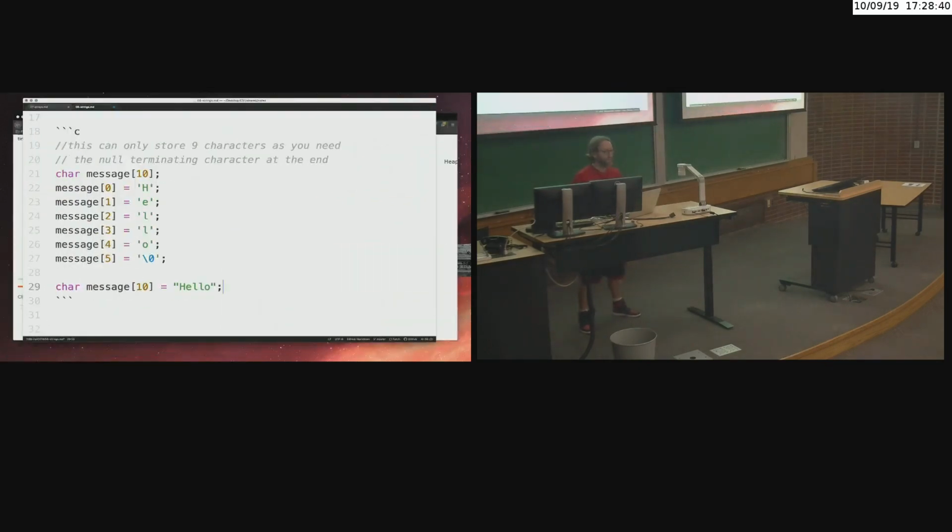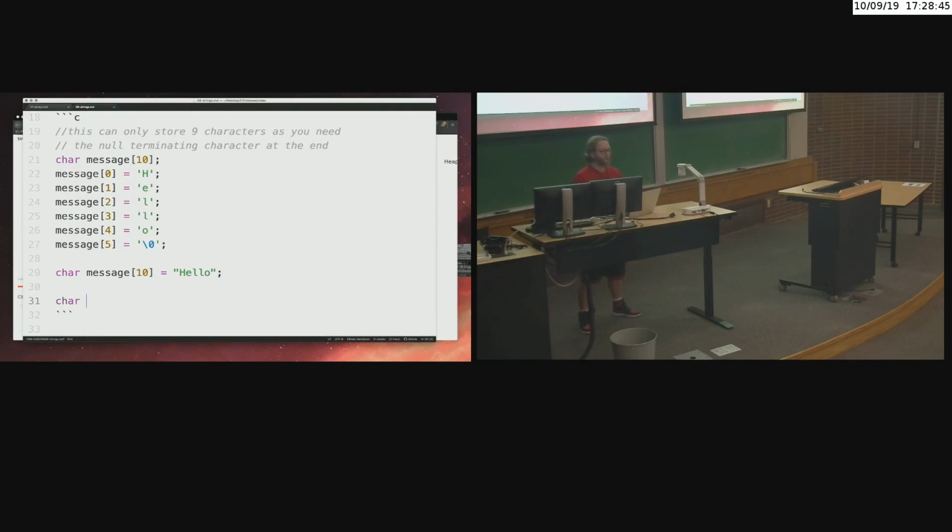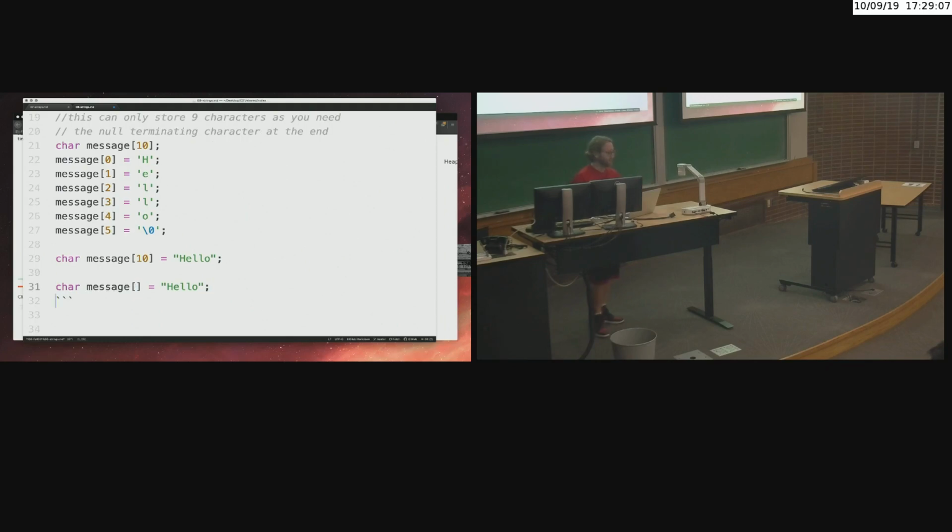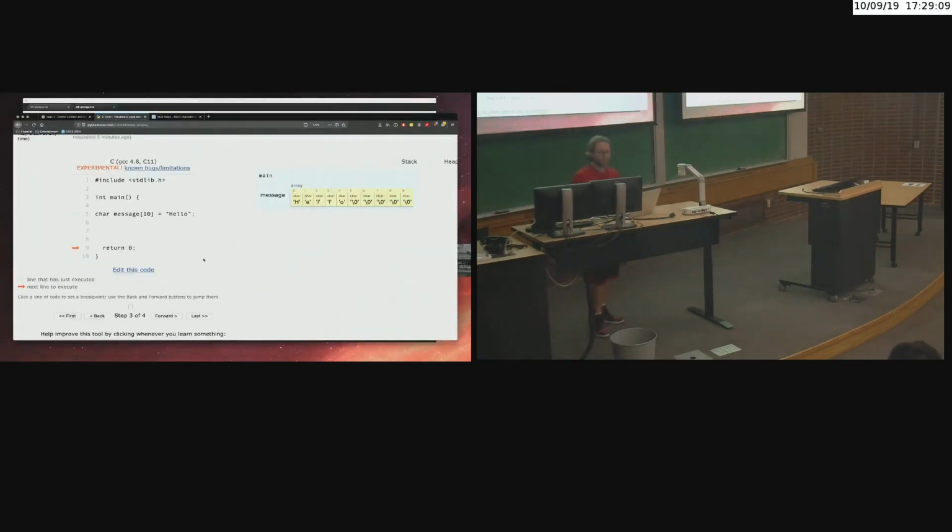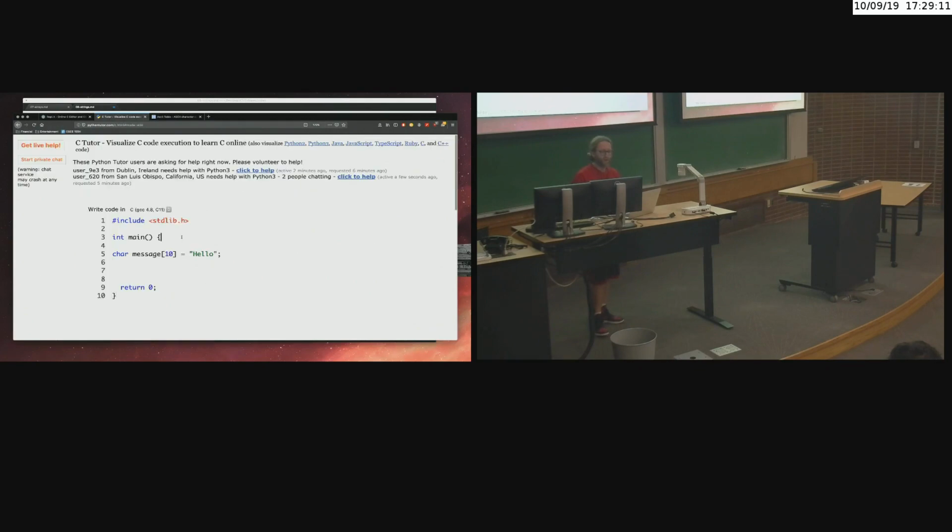Well, there was no need to waste those last 4 bytes. So I could have done it like this instead. Message. You remember the 50-cent word that I gave you? That I don't have to provide the size of the array if I'm initializing it right away. Making something shorter, elision. So you don't have to specify that it's 10 bytes or of size 10. You can just go ahead and let the compiler do the counting for you.